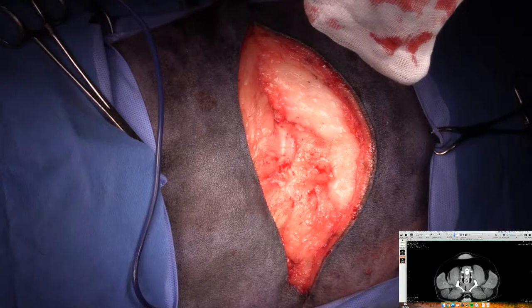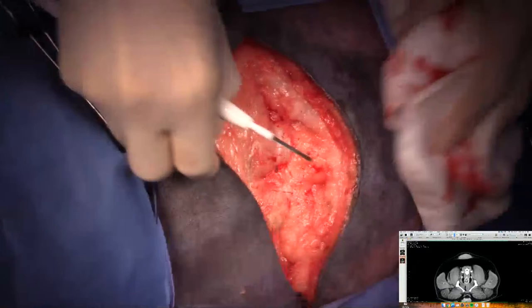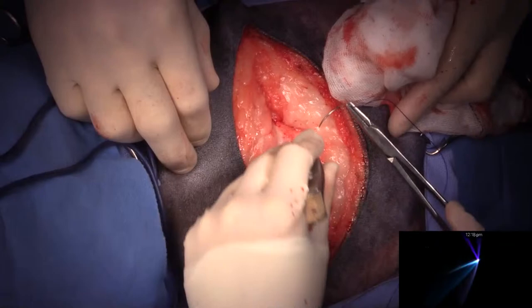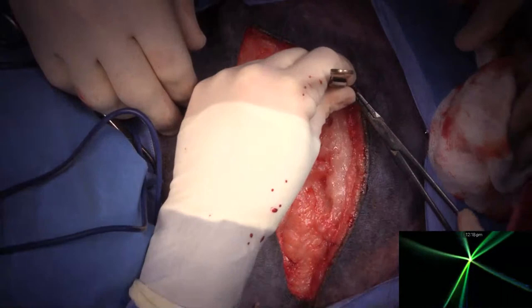There's a question, why don't we measure the margins? It comes from experience, knowing what 2 centimeters looks like. And 2 centimeters or 3 centimeters or whatever is kind of an empirical guess anyway. Again, just through experience. If I didn't have the experience, I would recommend actually measuring it with a ruler. But remember that when you take a margin that's 2 or 3 centimeters or whatever, it is just a guess as to how far the tumor cells exist from the visible tumor.